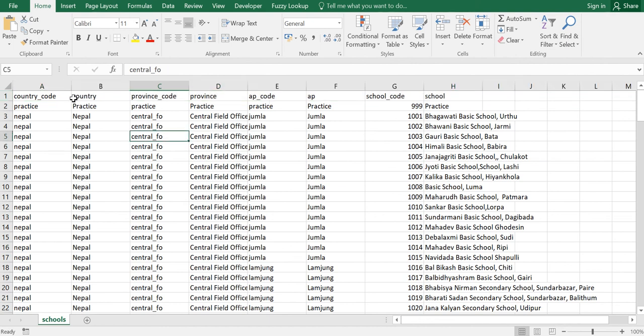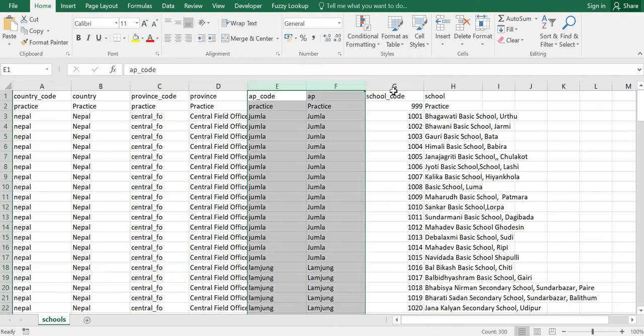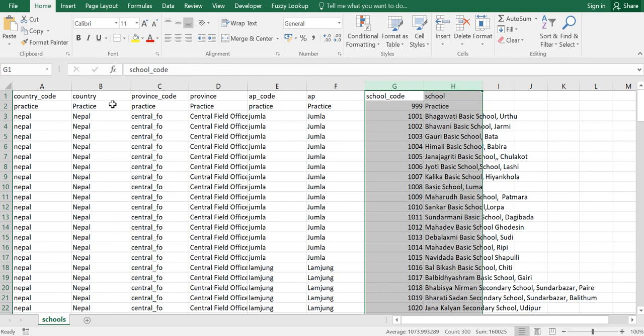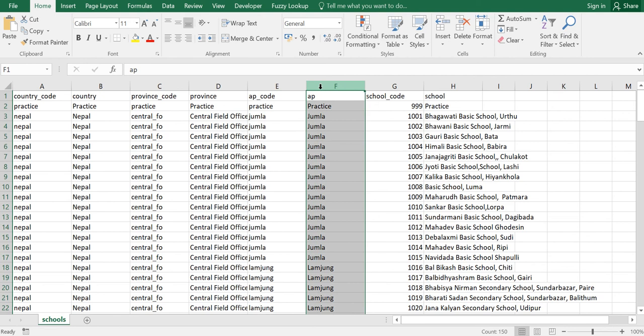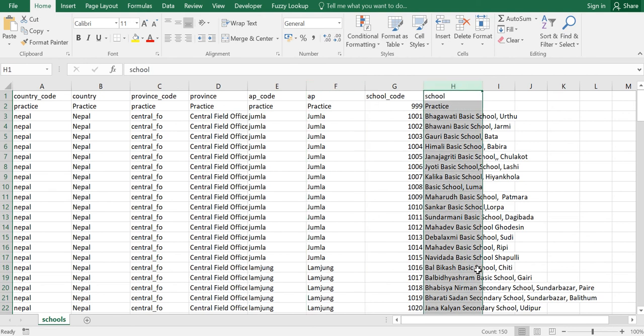As you can see, there are different levels: country, province, AP, and the school. One is the coding language, which is basically what will come out on the data set, and one is the label, or how you will be able to really see it come out on the tablet. And that's why, if it's not a coded language, it's usually properly capitalized and written in such a way that it would be understood or seen by the enumerator. So country is written that way, provinces are written that way, APs are written that way, and the schools are written with their complete names.